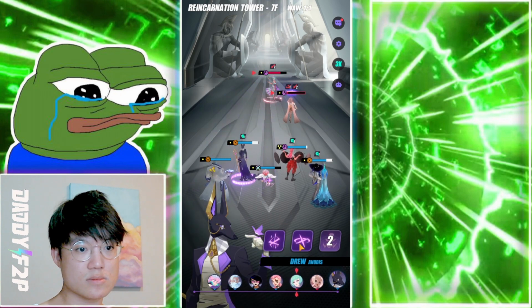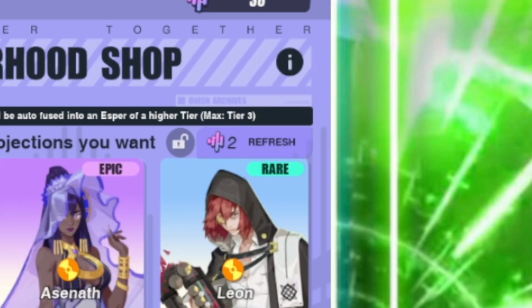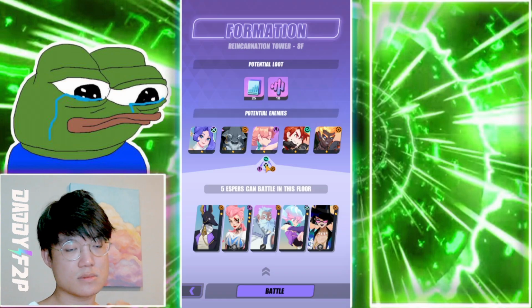This is when you can refresh the shop. So you can refresh the shop for 2 currency a pop, and you have an opportunity to cycle through the shop to make sure that you find something like, let's say, a Li Guang. Li Guang is going to be an awesome pick as well.